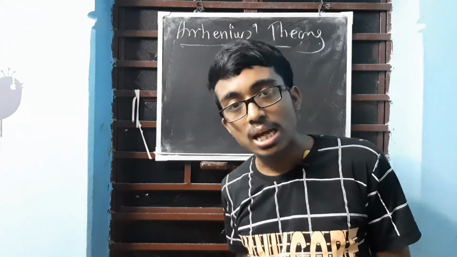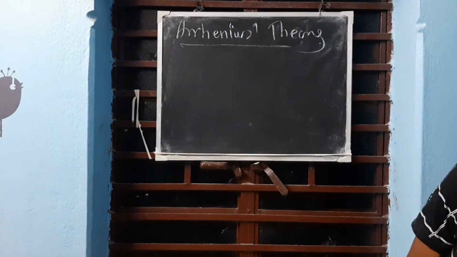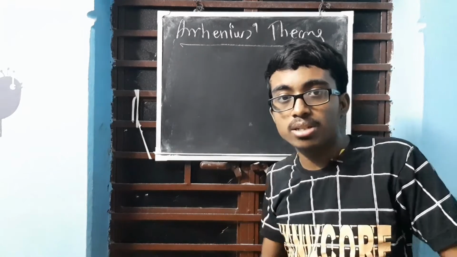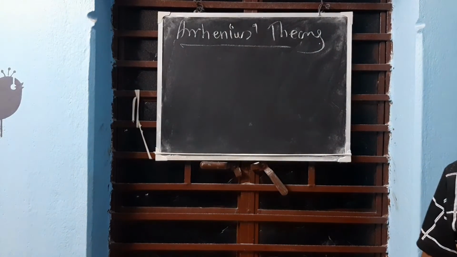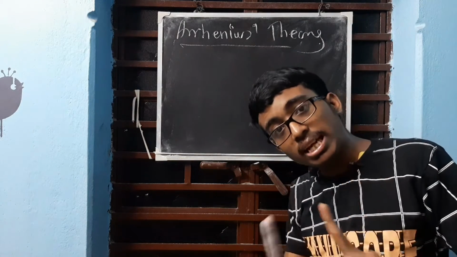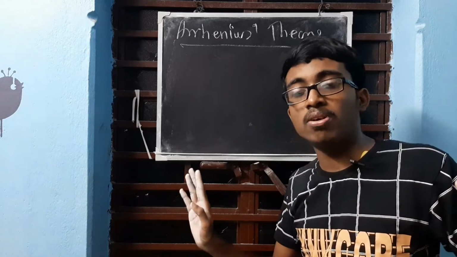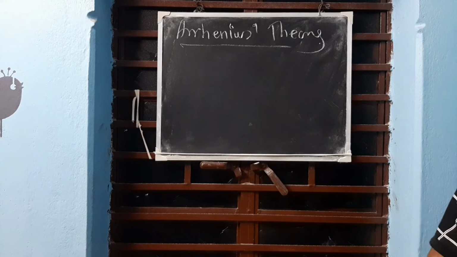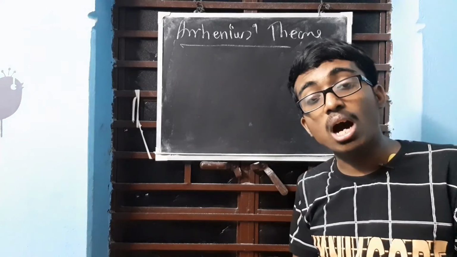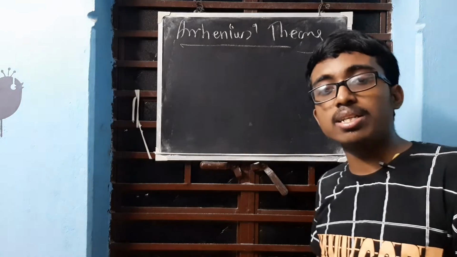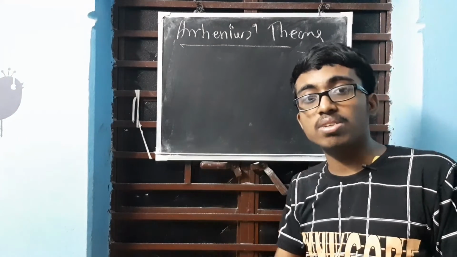positive ions and negative ions, that is cation and anion. Clear? And electric current will flow thereafter inside it. Next he said that all ions carry electric charge, and all the ions, be it the cation or the anion, are responsible for the flow of electric current. Clear? Next, Arrhenius has told that conductivity of the electrolyte depends on how concentrated the ions are in the solution.